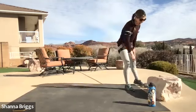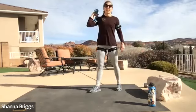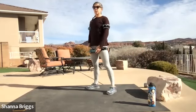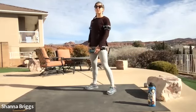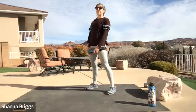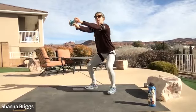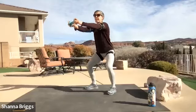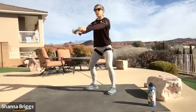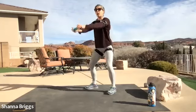Our first exercise, if you want to hold a light weight, you can. We're going to go between 8 and 16 reps of our half squat with the front raise. So standing up nice and tall, feet in that squatting position. Whenever you're ready, we can begin. So it looks like this. We go into that half squat and raise that weight up, down and up, upwards of 16. Lower half would be somewhere around 8. Breathe in as you lower, breathe out as you stand tall.